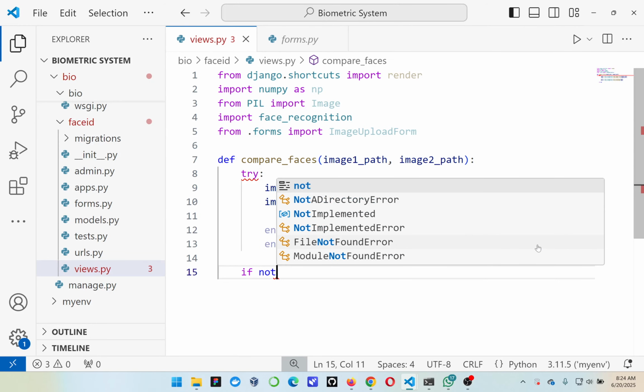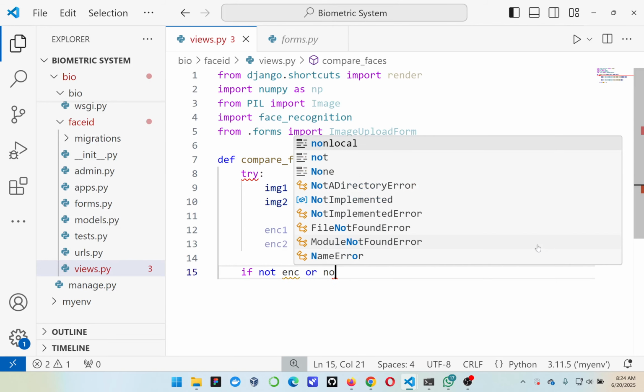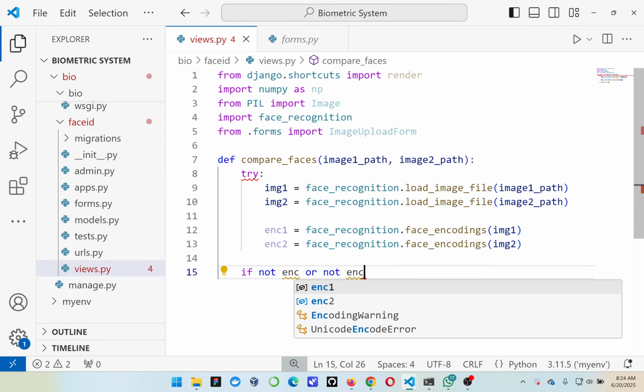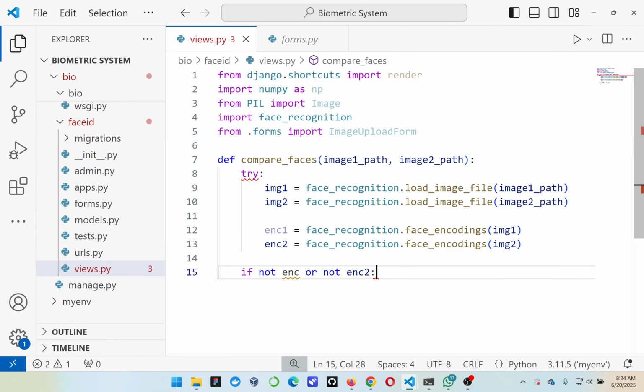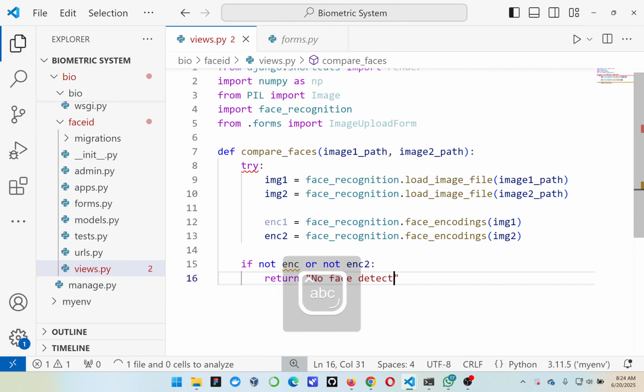So if not encoding 1 or not encoding 2, then we return a value. So we just want to return no face detected.